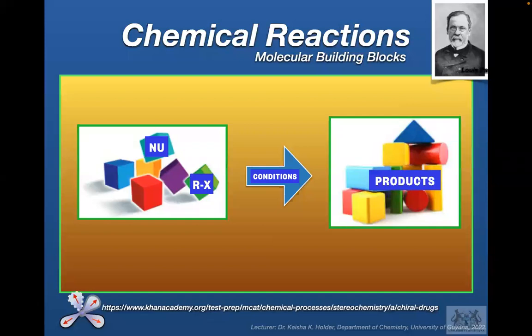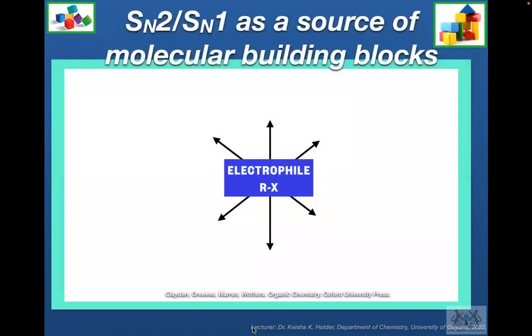And so we have been introduced to two sets of reactions thus far that enable us to access a wide range of compounds. These compounds afford us the ability to diversify and build molecular complexity and understand how complexity is built in other systems. So we have here on the left our blocks that contain nucleophiles and electrophiles. And here we have generic conditions that will vary according to the specific context that is needed for the products that we want. And of course, in the second box is a jumble of many types of products. Right. So this is where our library of SN1 and SN2 reactions now begins to take shape.